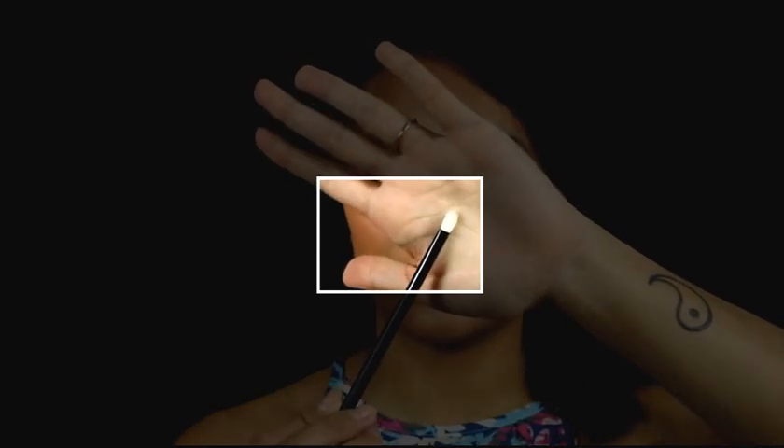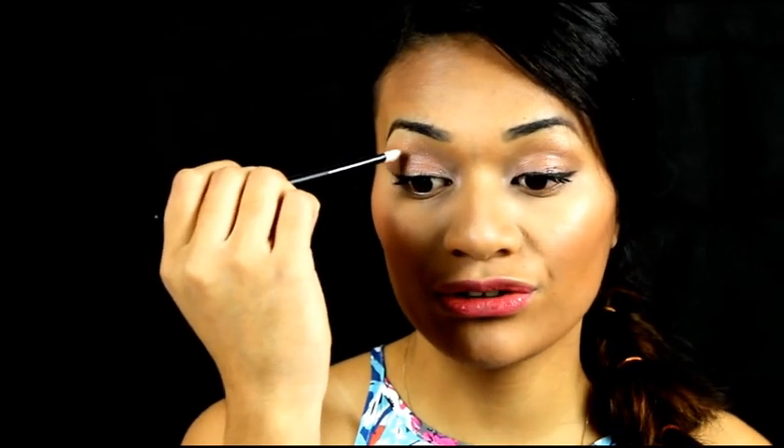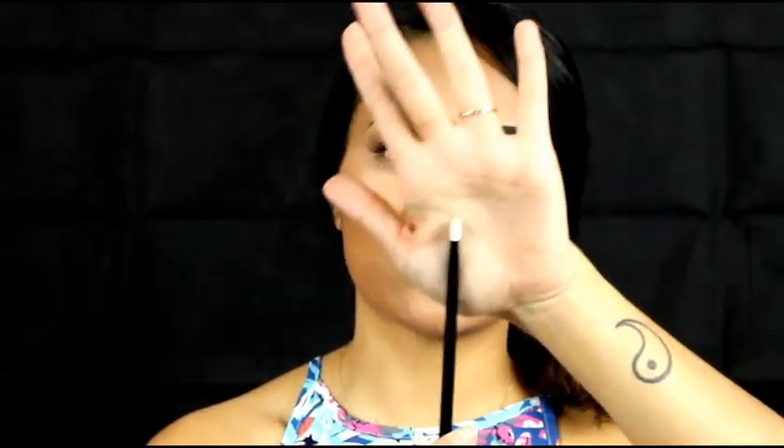Next is the small fluffy brush, or blending brush. This is an eye brush used to diffuse harsh lines or edges and blend them out. A tip is to keep two or three clean ones as backup for blending. This one is also versatile because you can use it to diffuse concealer under your eyes and give an airbrushed effect over your dark circles — it's a pretty handy brush to have.